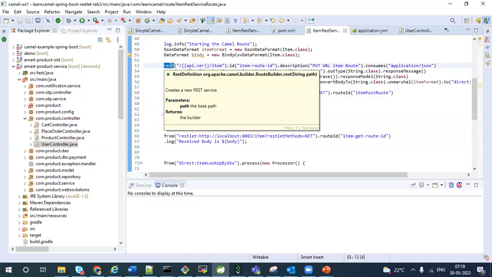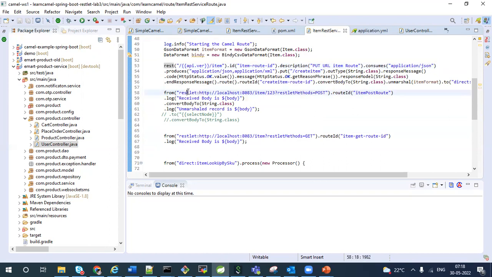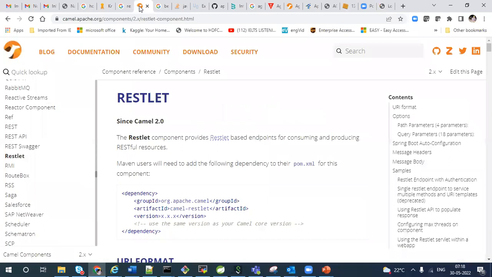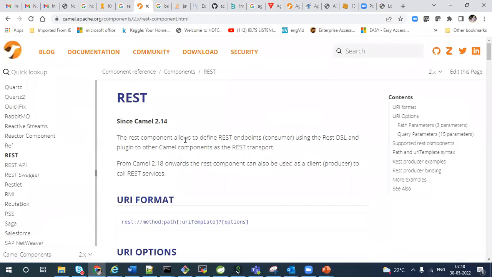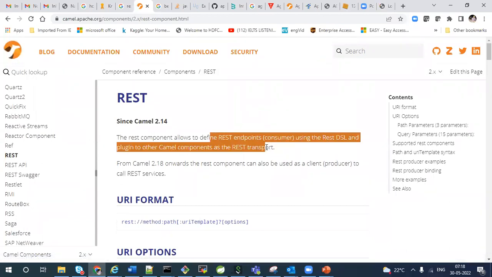This is the REST example, and this is the RESTlet example. If you see the official website of Camel, we have REST. There's a REST component to define REST endpoints using the REST DSL, and there is a Swagger also. I'm not using that, and the next is RESTlet actually.